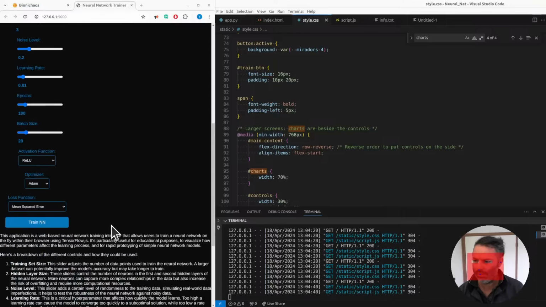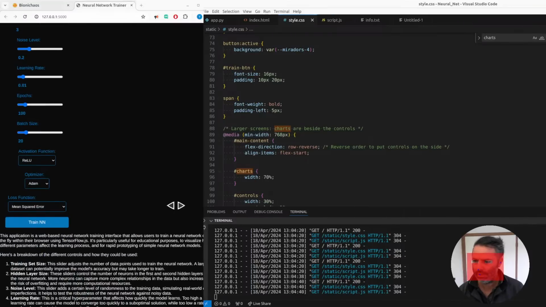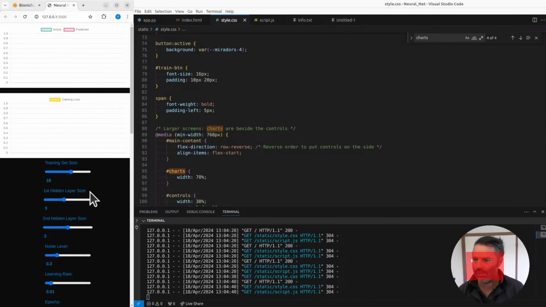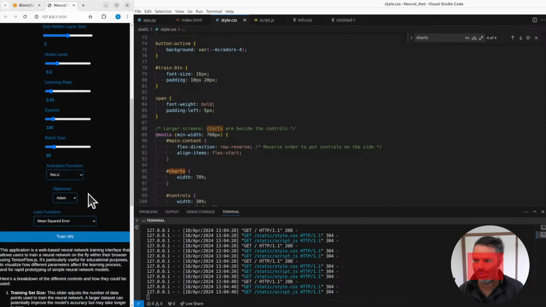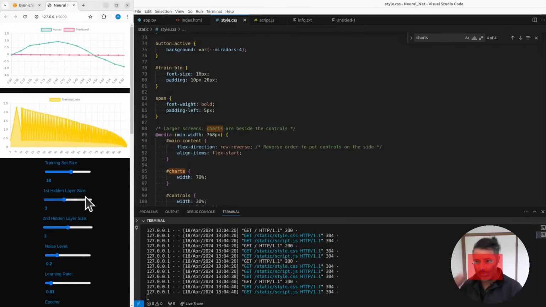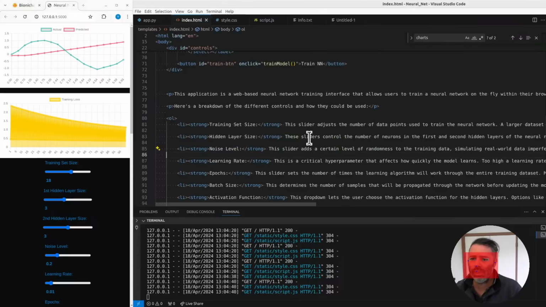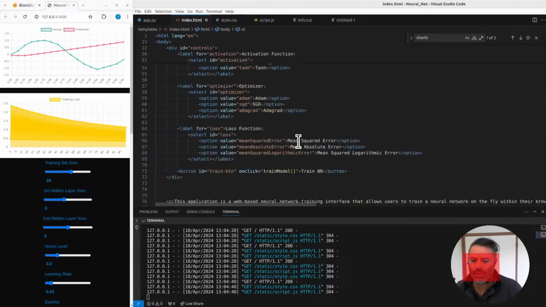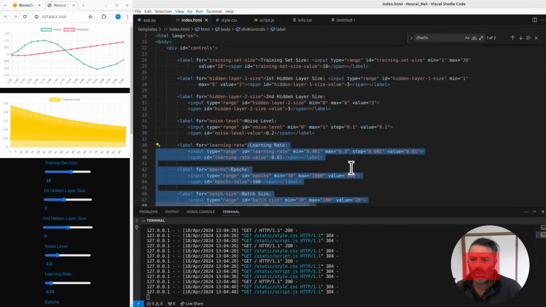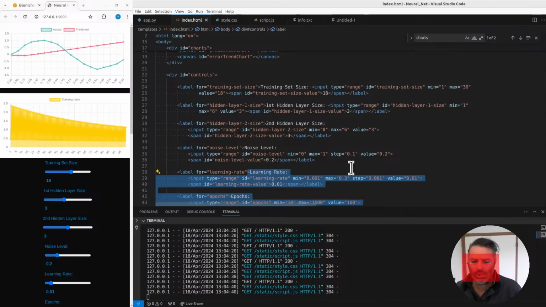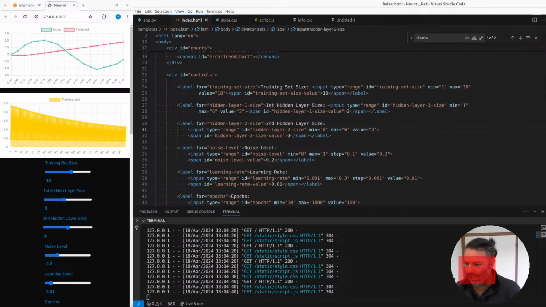Still generating. And we also need to change in the HTML.